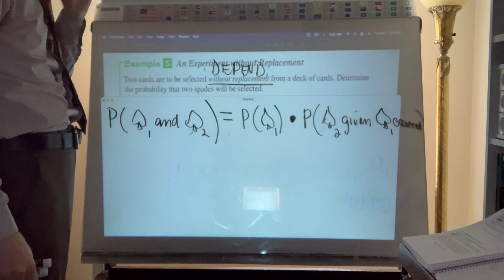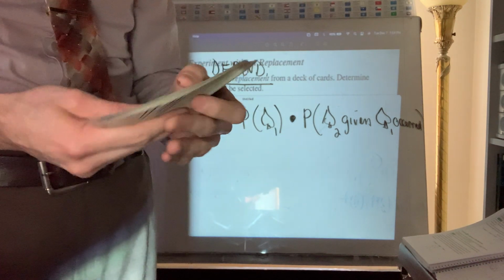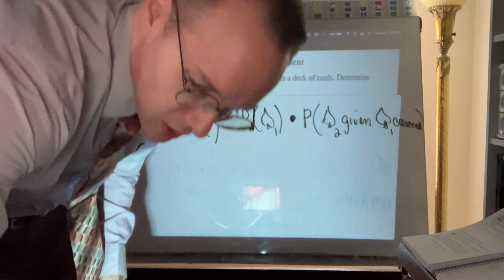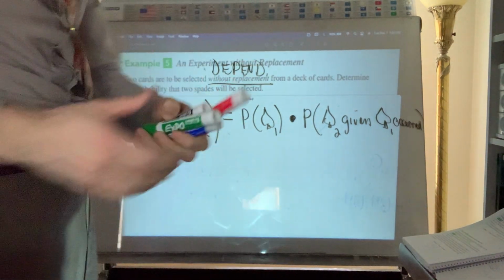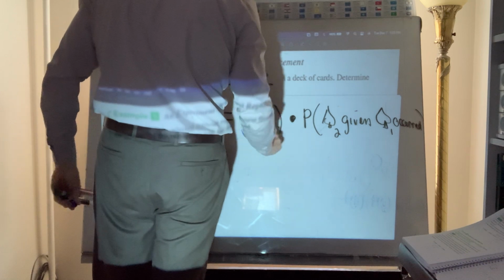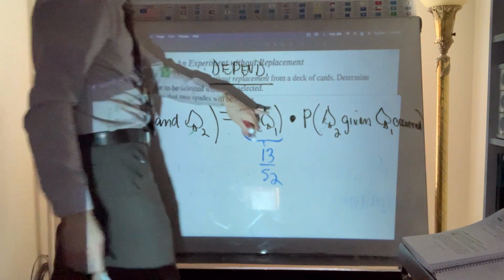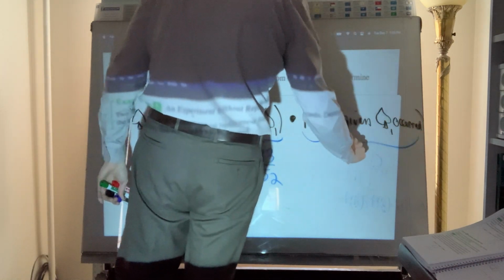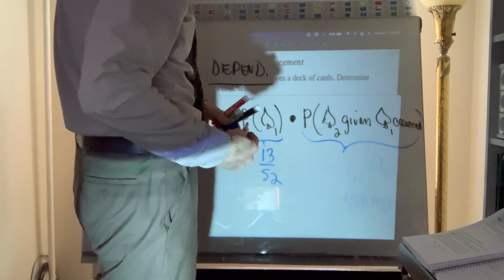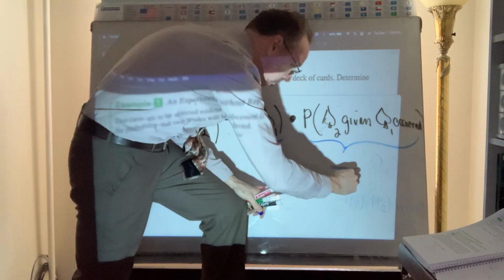So we already determined that from a deck of playing cards, if you sift through them, you would see that there are in fact 13 spades. So that hasn't changed. This is still 13 out of 52. But if you haven't put the card back, it says without replacement. That means that when you're considering the fraction that would represent drawing a second spade given the first occurred, the fraction has to be modified. First of all, how many cards would there be if you didn't put one back? There would be 51 for sure.